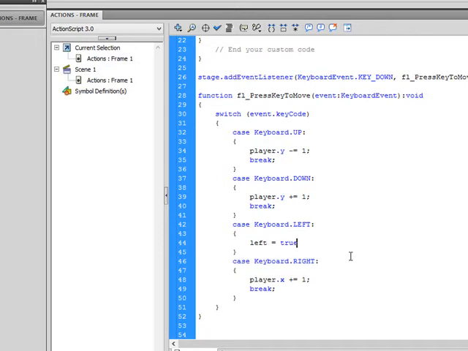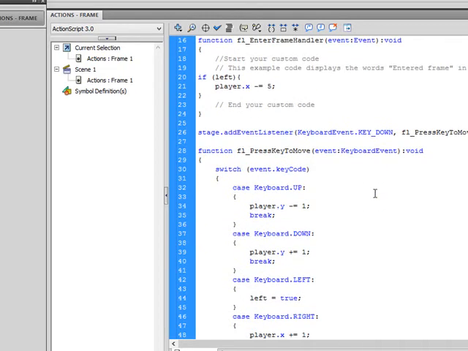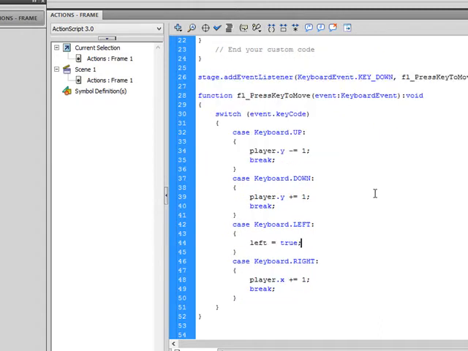We don't need the break in there, but we do need the semicolon on the end. So all we do when we press the left key is set left to true, and then that will move the player. Now the only problem with this is that we also need to set it to false when we let go of it.